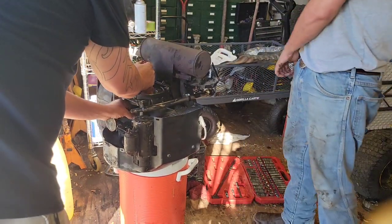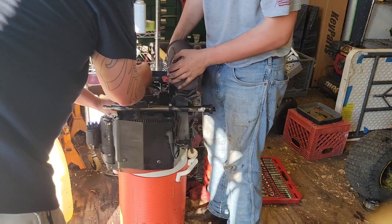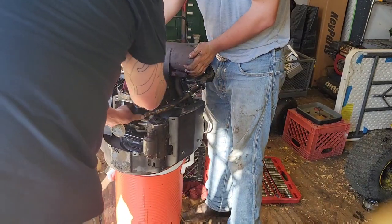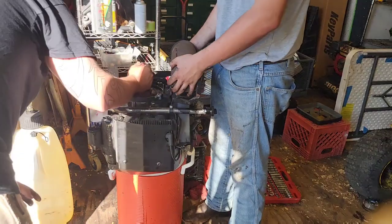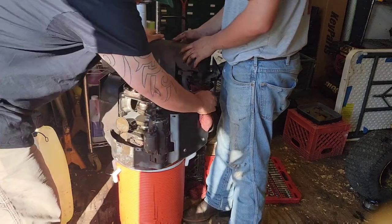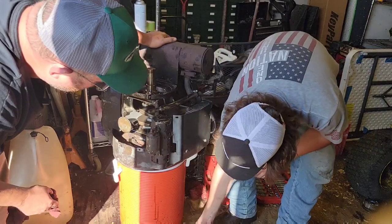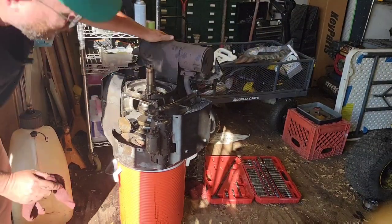Anyways, one thing to think about, I've got a used piston and rod coming for this. It's out of an Onan P220G. The other one's out of a 220G John Deere 420, so they should be the same. You've got to watch out because there were a couple different ones, and you want to be sure everything's the same part numbers and matching for weight purposes. You don't want to throw your crank out of balance.